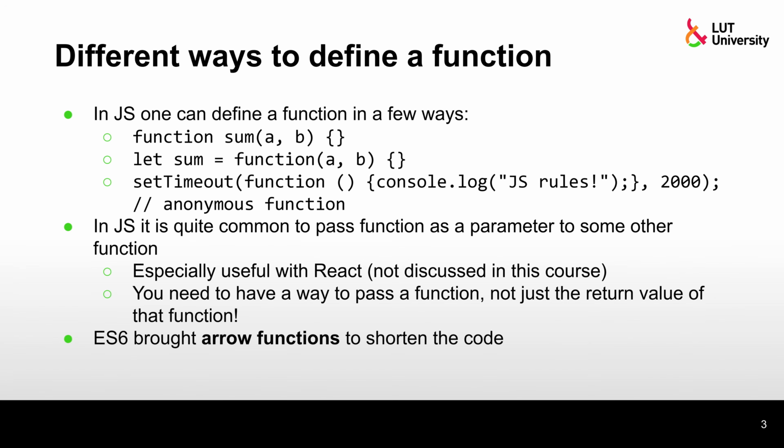And to that, ECMAScript 6 brought arrow functions to shorten the code, which is very good. We want to write short code and save our time. So we can shorten this anonymous function definition, or the function definitions, like this: we have a sum function like in the upper part of the slide. But now we are just taking parameters a and b, and what we are doing, we are returning a plus b. This is all that we need when we are defining a function. This is of course very strange, so let's have an example on this.